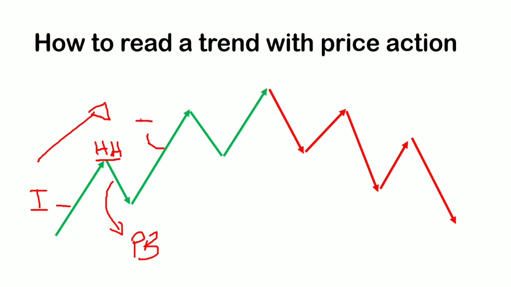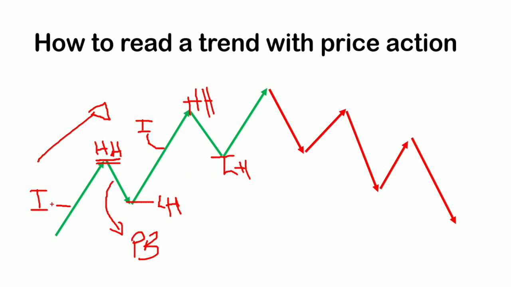So we need to see another impulsive move, right? And when it creates another impulsive move, it leaves this zone, which is called a lower high. So when the impulsive move breaks past this high, it creates a new higher high. And why do we call this a higher high? Because it's higher than the first higher high here, and it's also higher than the first higher low here. Alright, so once you do that, the same thing happens again, it creates another lower high here.